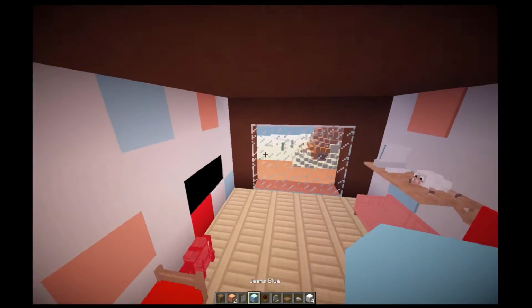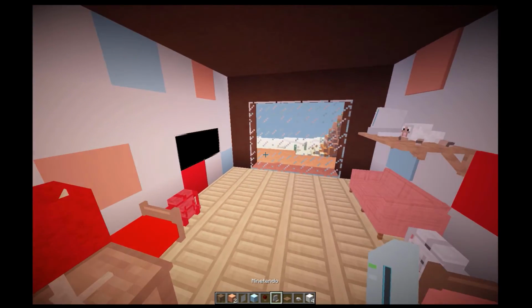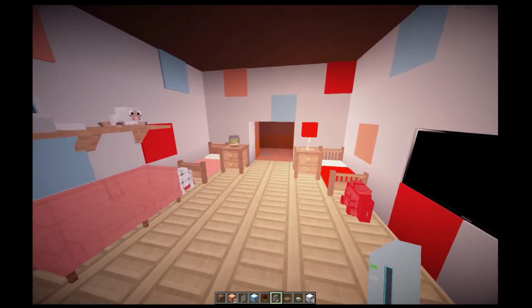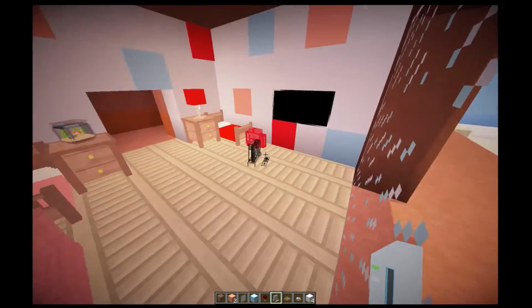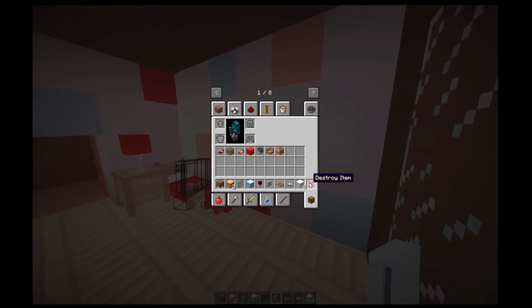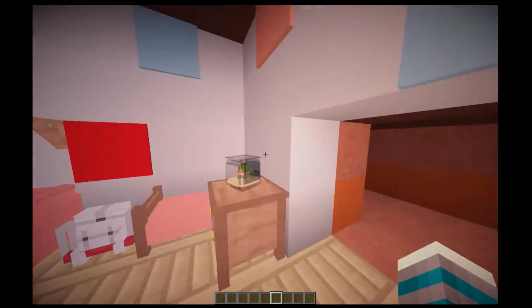I hope that you guys really liked it. I thought it was kind of cute. Pretty simple, but I think that I would really like living in this bedroom, especially with a flat screen TV. Anyway, it's pretty cute, I think.